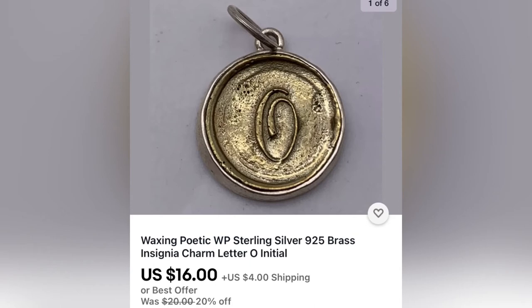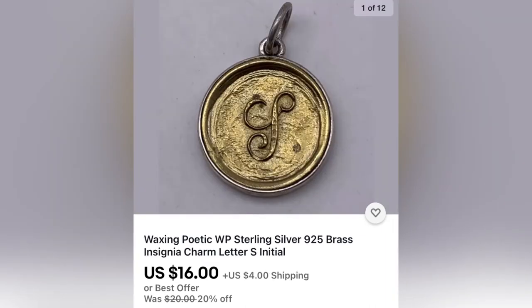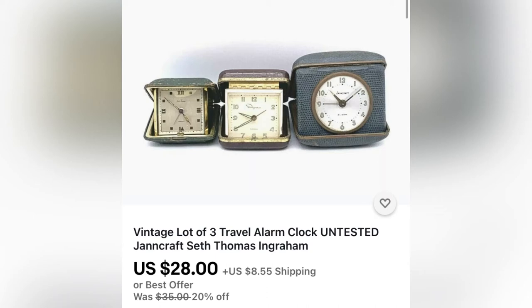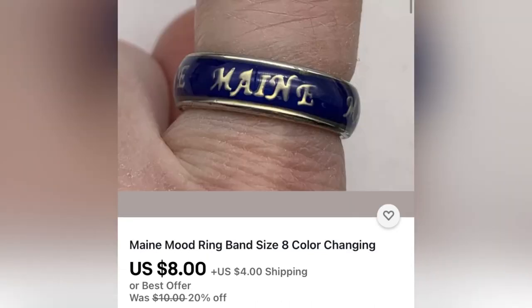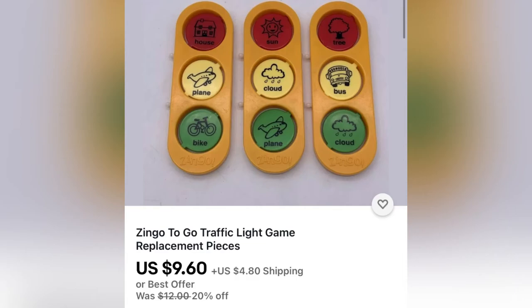I have three or four of those left — I'm showing you the letters here. The first ones sold on Poshmark, so these items are cross-posted to Poshmark and Mercari. I also have the pillowcase left, which I think is going to be a Bolo — it's super cool, can't find any others like it. I have the alarm clocks that are untested and may need repaired or could be used for parts. I have the cufflinks. I have this Premier Designs brooch left. I also have a mood ring in a size 8 and a size 7 left. Lots of good items left, just waiting on the right buyers. And I have this replacement game piece. So those are the items I have left to sell — all profits.